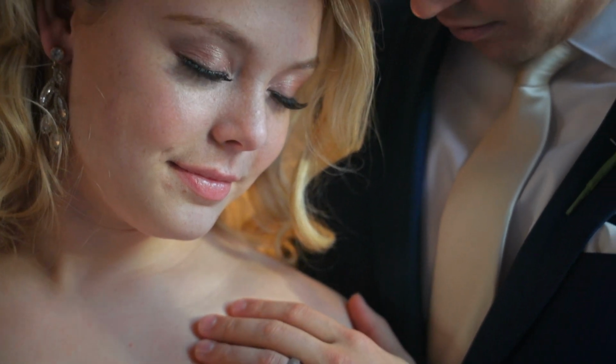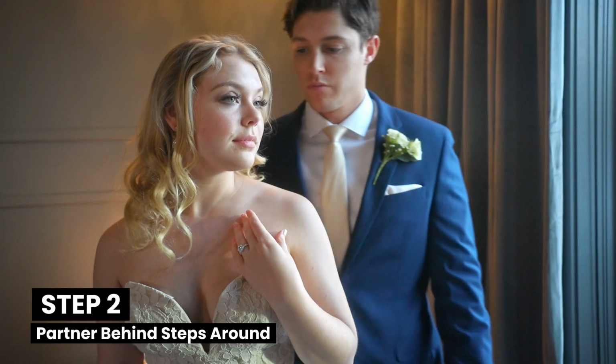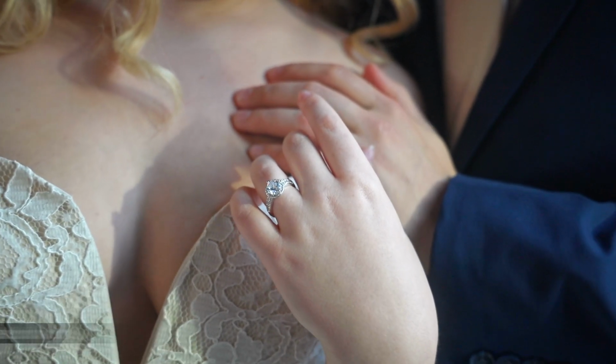I just want to jump right in with one of my go-to poses, the snuggle kiss. To do the snuggle kiss, start with your partner behind you. Now your partner steps to the left just enough to where half of their body is showing, with their left hand holding yours and the opposite hand at your waist.